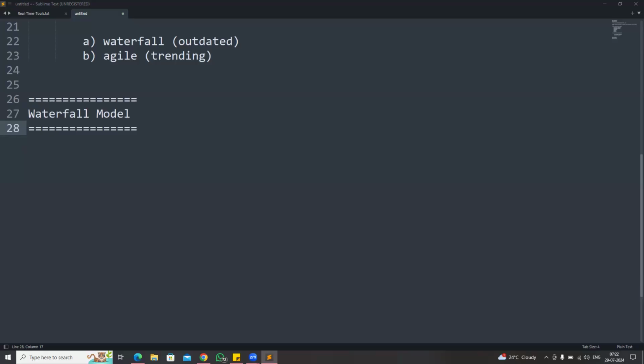Good. Anything else? If a phase ends, we need to start the second phase. It's a one-way route. We cannot go back once one phase is completed, and we need to go only in the forward direction. If there is any requirement change, then we need to reprioritize the entire project to develop the same. If any requirement changes, we need to reiterate the complete process.